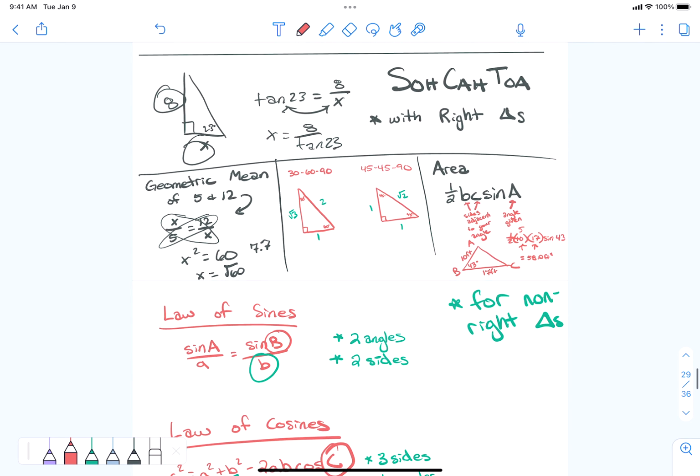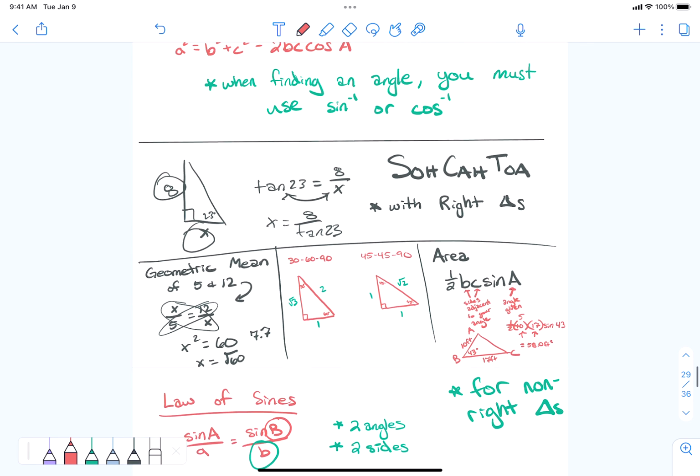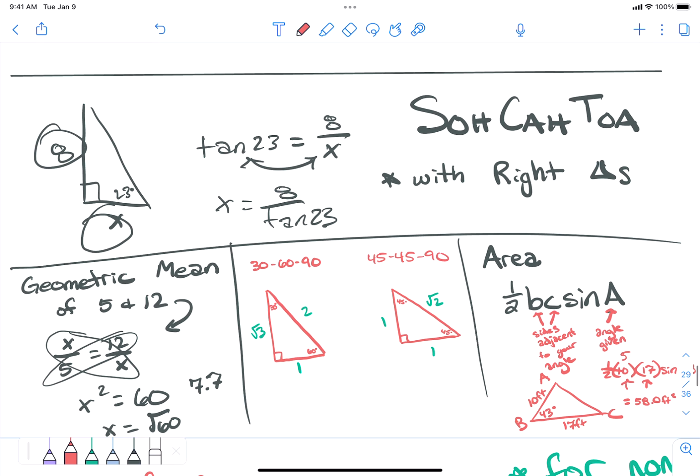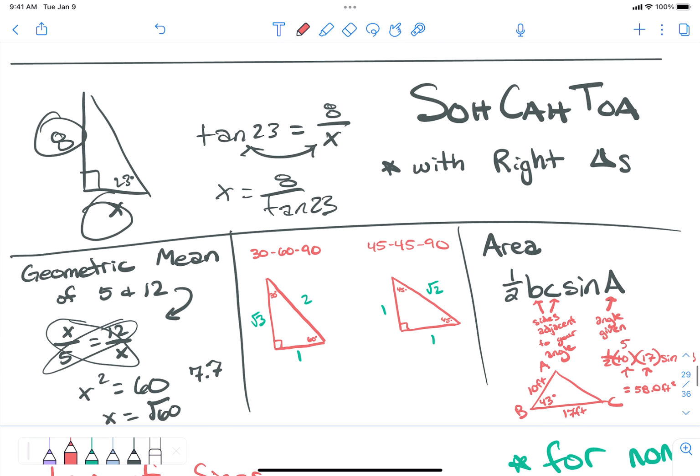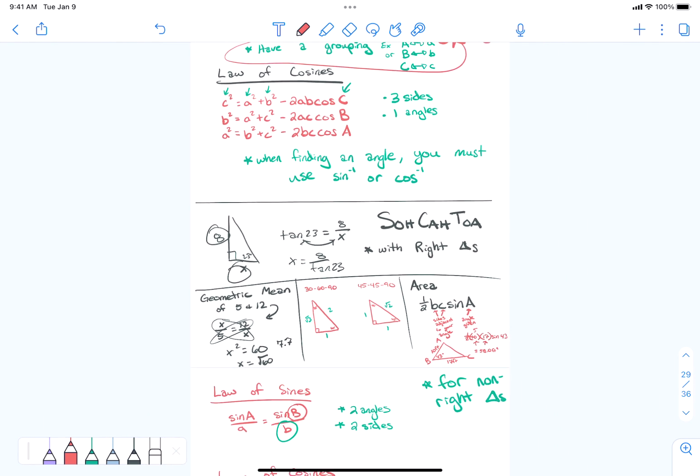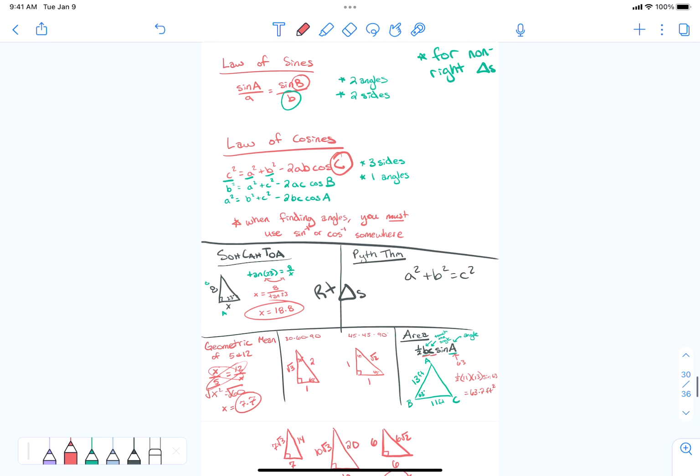Let's see, anything else that we have down here? I don't think so. That might be it. In fact, we didn't even write down this morning the Pythagorean theorem, which is okay. But anyway, okay, good. That's all I have for a note card. That's a lot of stuff, I guess, but anyway.